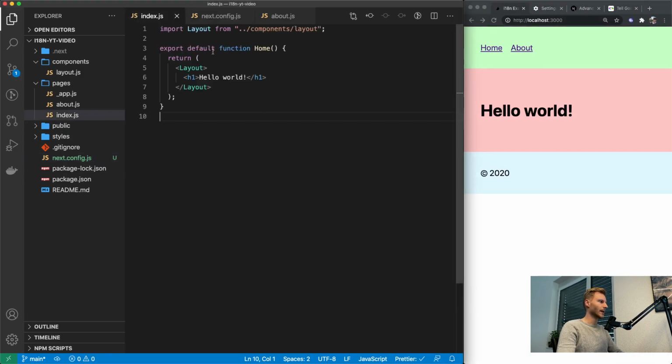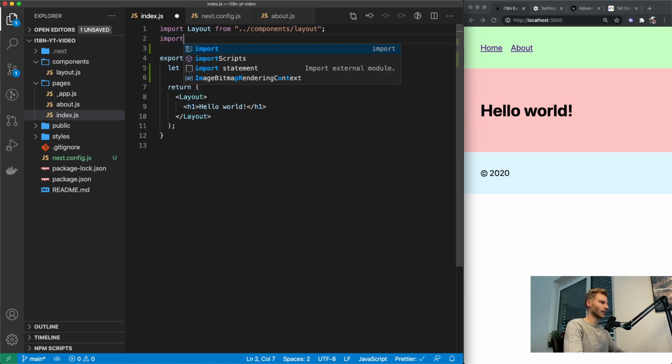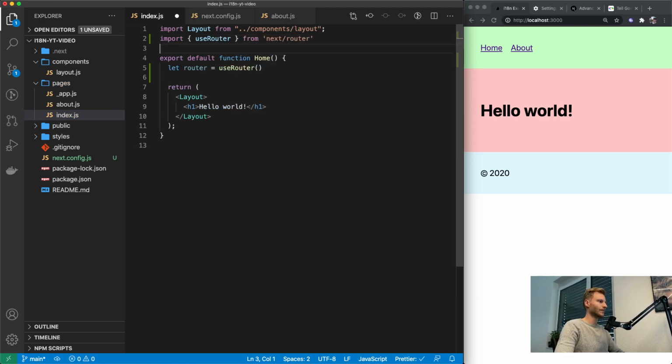And then what we can do here in our homepage is use the Next.js router. And I guess we have to actually import useRouter from next/router.